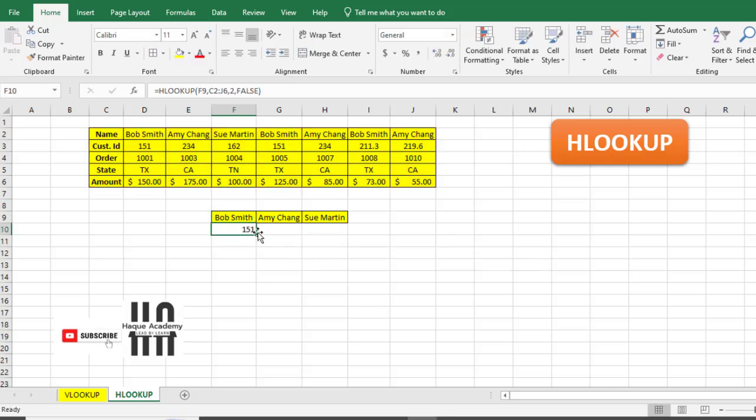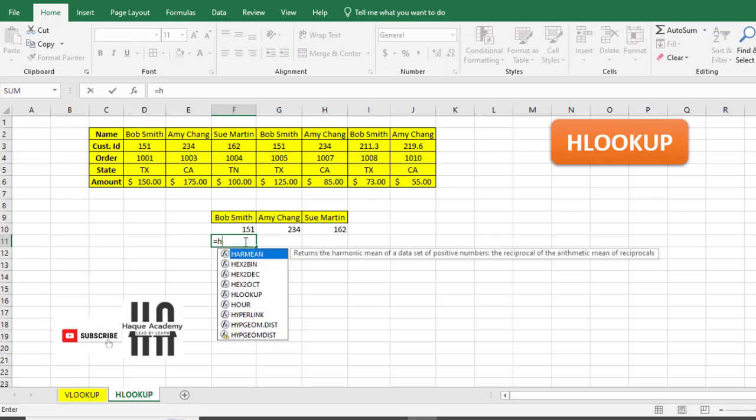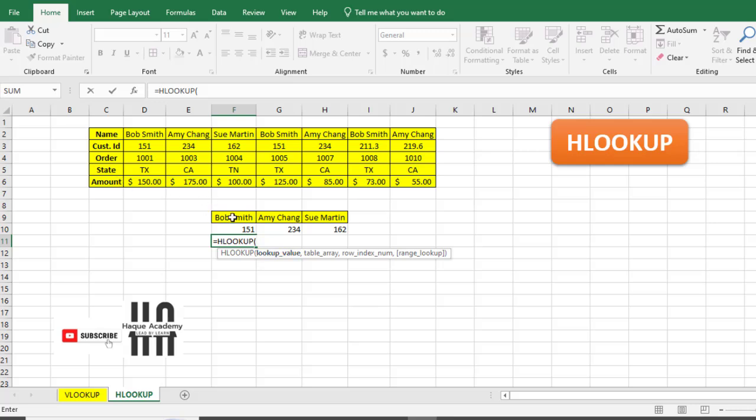Here you see that 151 against Bob Smith, this is the customer ID of Mr. Bob Smith, 151, and we try to trace this, and here you see 234162. And we also try another HLOOKUP function. Here you see the lookup value Bob Smith and table array, and now we try to find out the order against this reference.